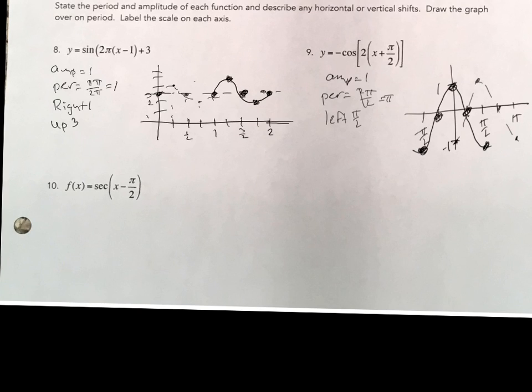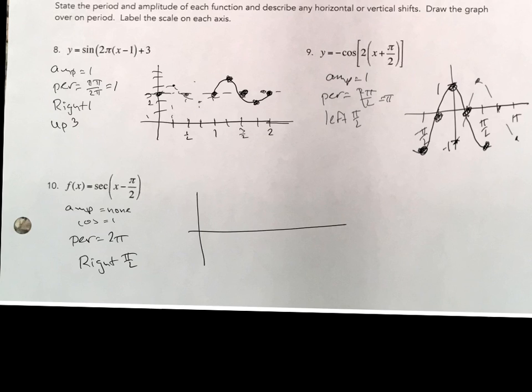Of course, for number 10, we're going to graph cosine again. And then we're going to do the reflection. Now, technically for the amplitude here, there isn't one. But for cosine, we know we're going to have to use a 1 for our amplitude. The period, b is 1, so our period here is 2 pi. And of course, you can see we're moving to the right. Pi over 2.